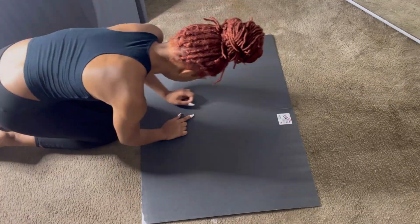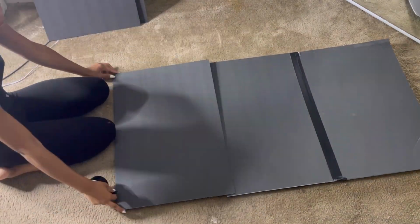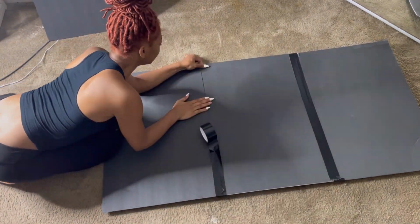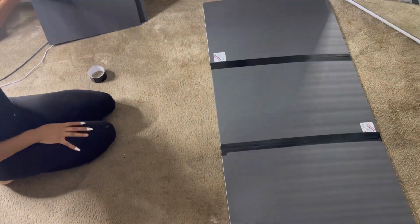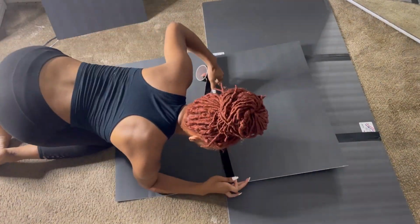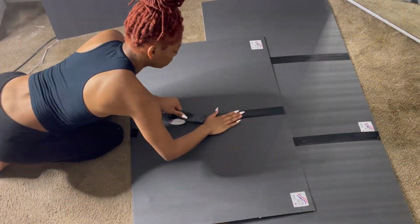I am taping 6 more boards together, and I'm gonna be doing this to create another layer to the headboard so it can be stronger. And honestly, you can redo this a couple more times if you would like to make the headboard a little stronger, because the two boards are not the best, but they won't fall apart. It just won't be as sturdy.